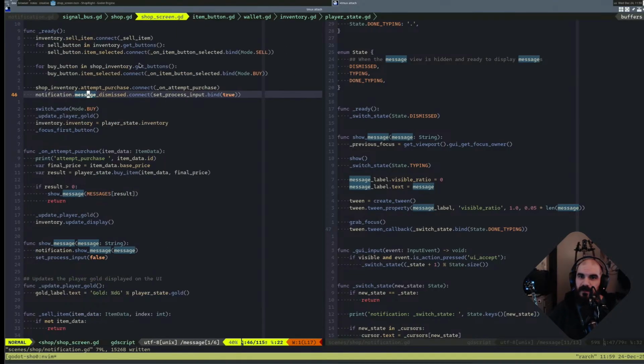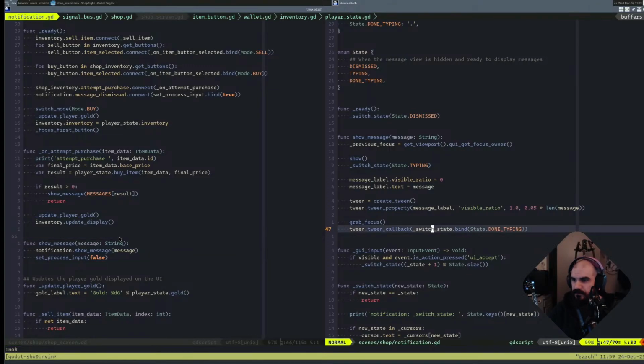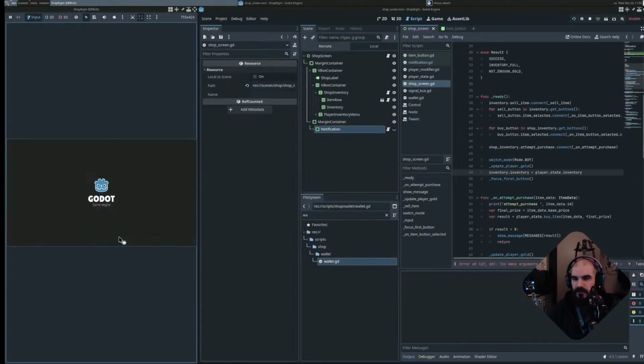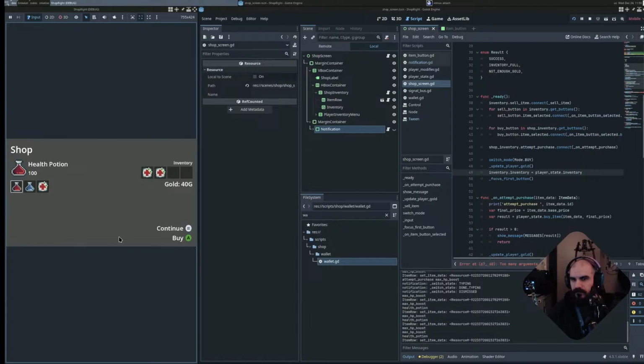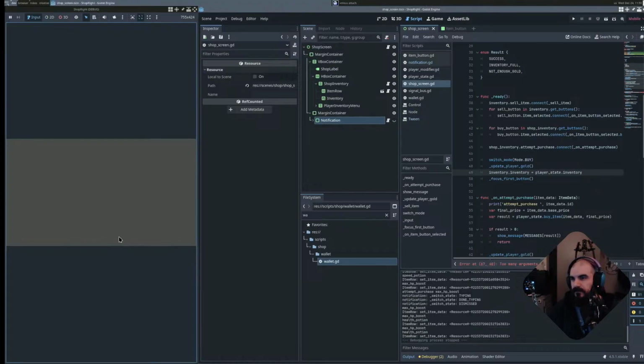Because we have to remember to set up this connection on ready, and it's in a different call site from where we're actually displaying the message, which is kind of a bummer. That's fine. It is what it is. And let me just double check this to make sure this is bulletproof. Yeah, that's good. So we'll just leave it like that.